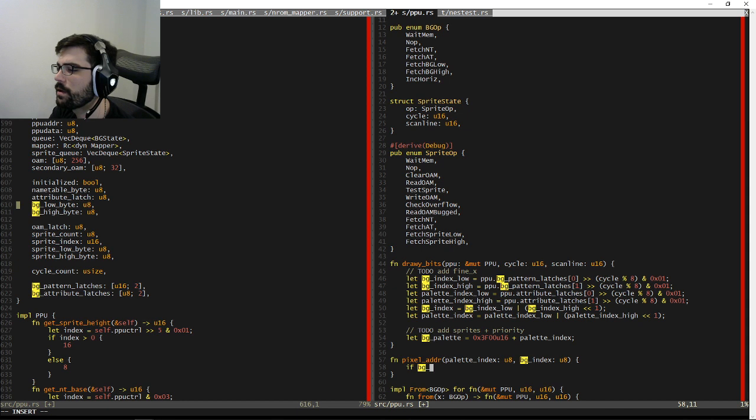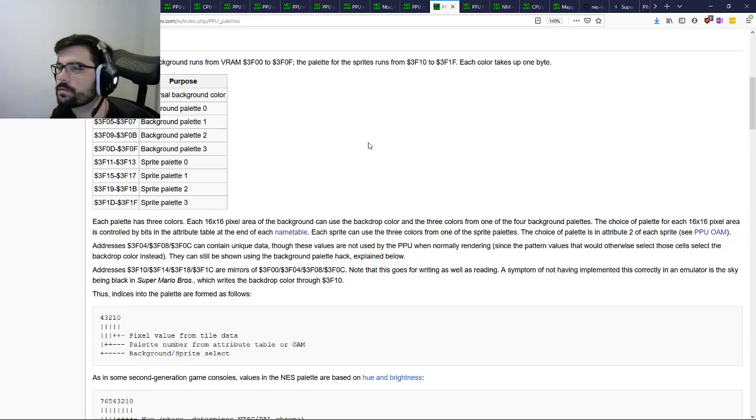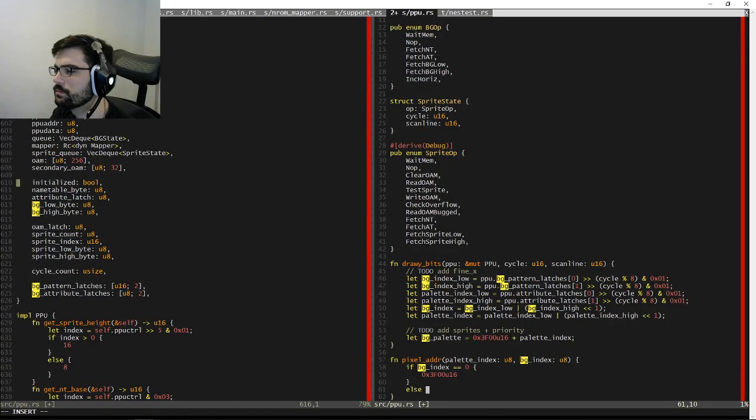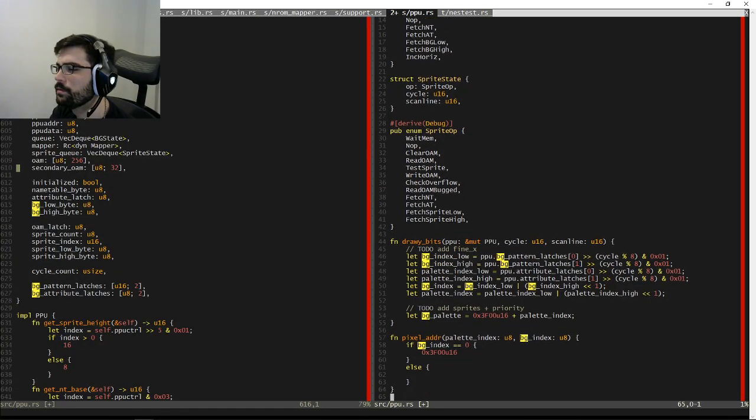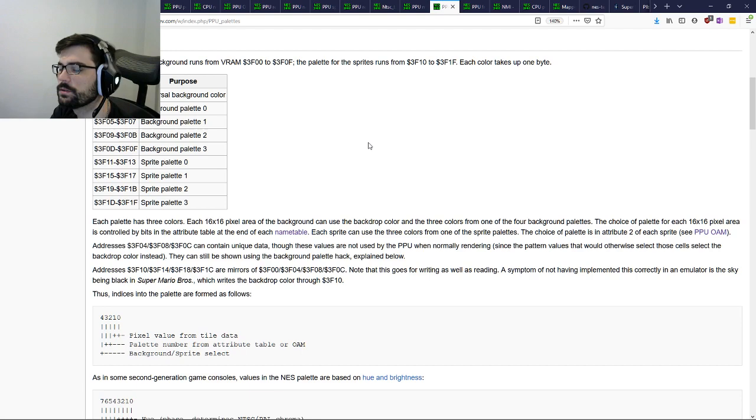If background index equal to 0, 3F00. Else, 0x3f01 plus palette index times 3 plus background index. Right? Right.